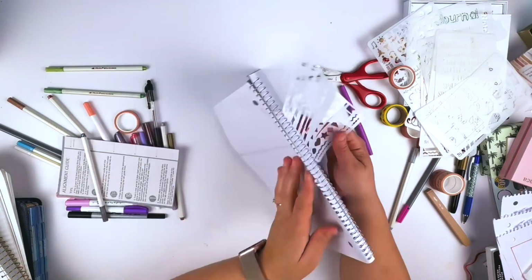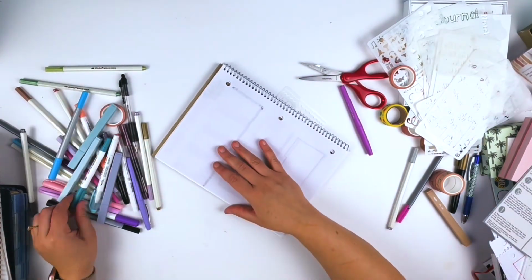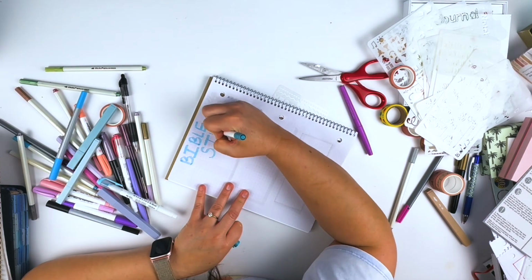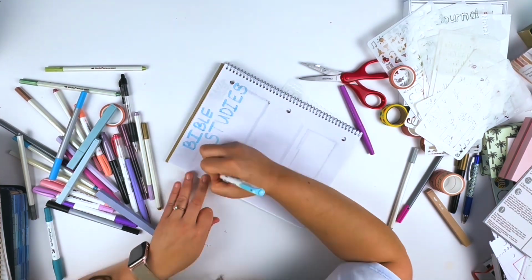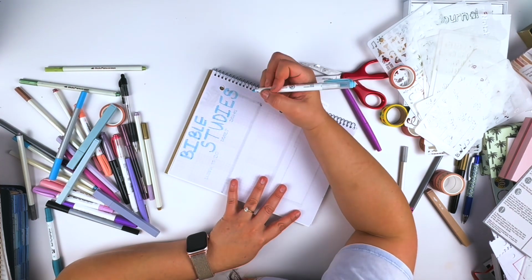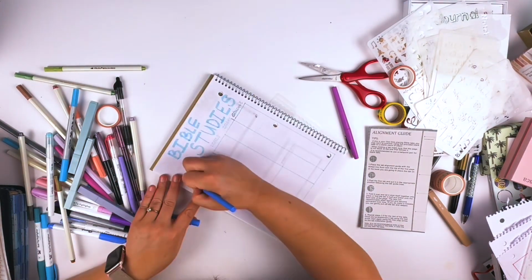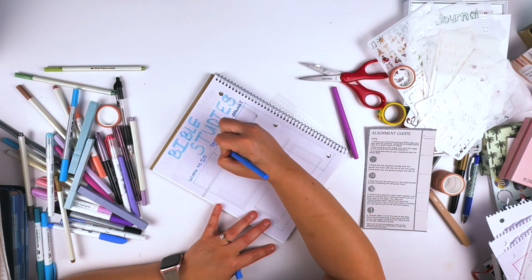On the back of the tracker where I did the books of the Bible, I wanted to track the Bible studies that I did throughout the year. So I just titled the page and then I made a simple chart and I have it labeled "Want to Do," where I'll write the ones that I want to get done. And are they done? Yes or no, the date they're completed, and if I felt like I had any growth from those.